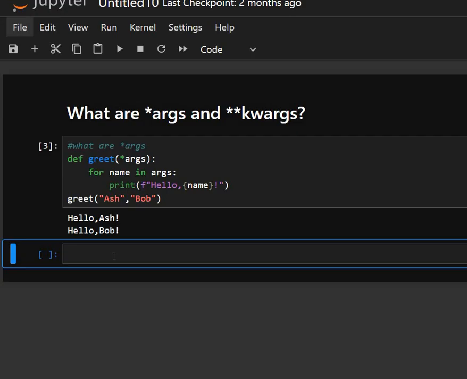So now let's check its type, that what type it's returned.